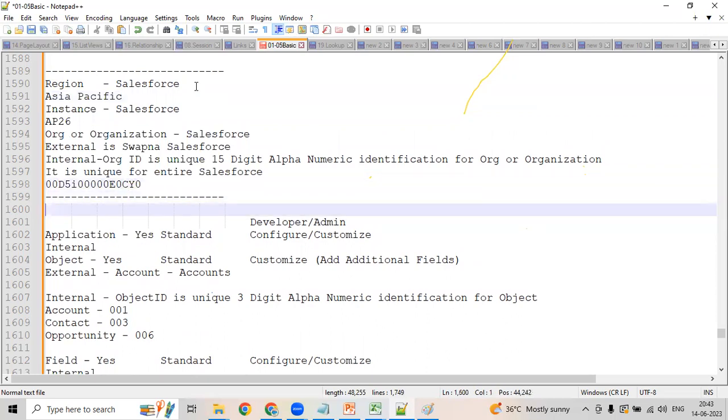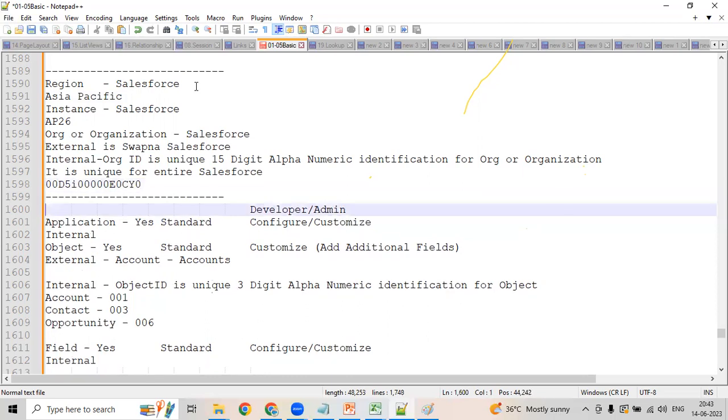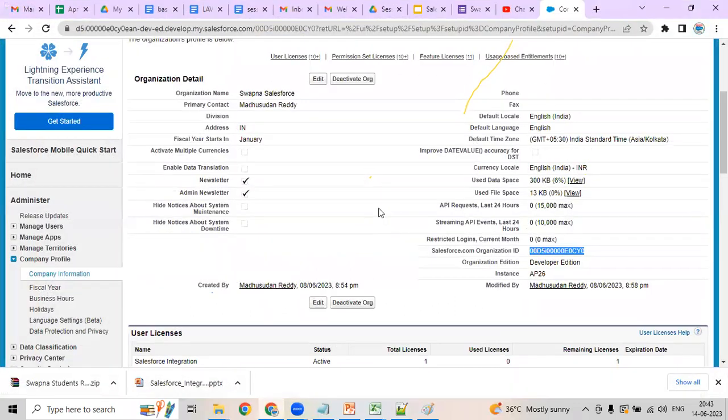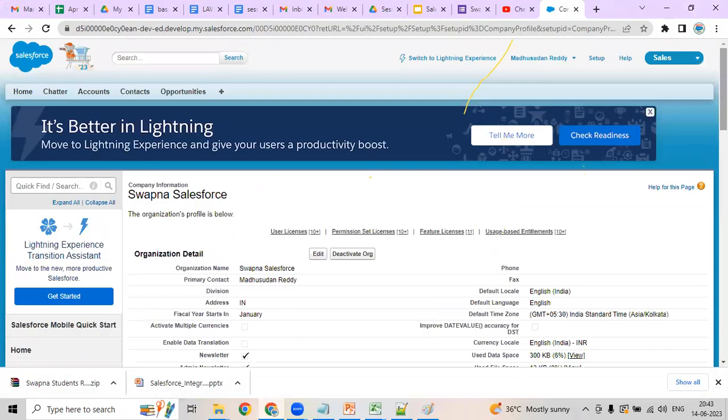Then you will have applications under it. In this, what applications you have? Sales, marketing, service applications. So if you want to see those applications, go to Lightning.